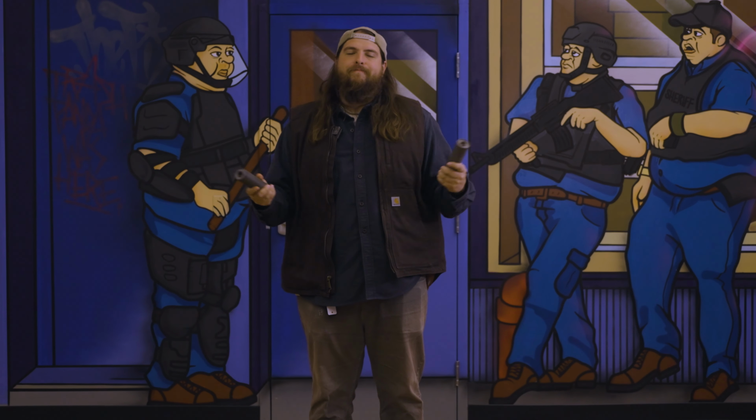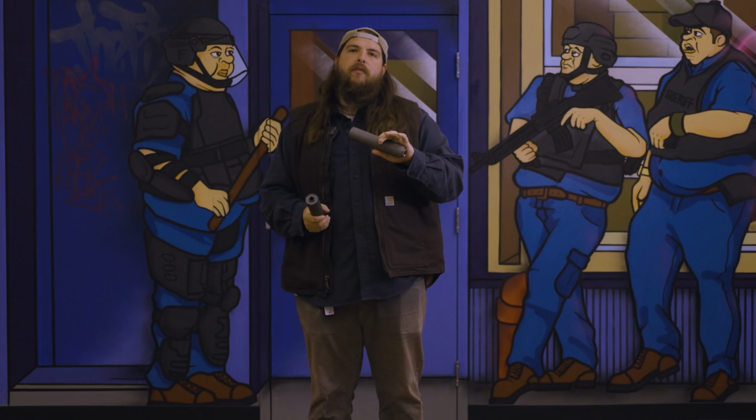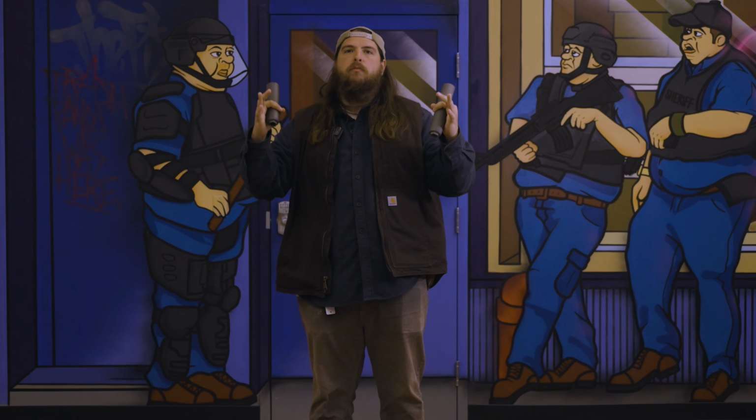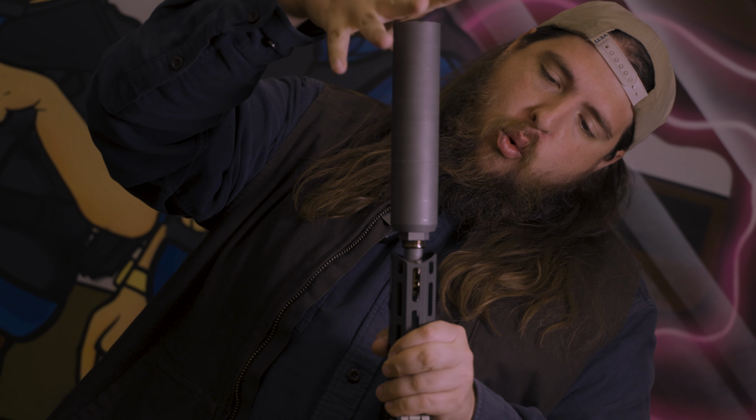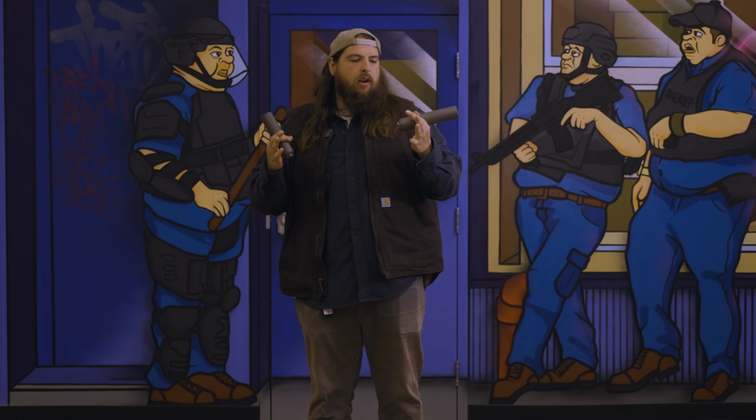So a common question that we do get is, which can do I buy, Thunder Chicken or Trash Panda? You don't like the answer, but it all depends. Whatever your use case is, if you've got a small gun, you're shooting mostly subsonic, and you just want the quietest thing possible, you're not too concerned about length or weight, get the Thunder Chicken. That subsonic dream, that big, long bunch of baffles, super quiet.